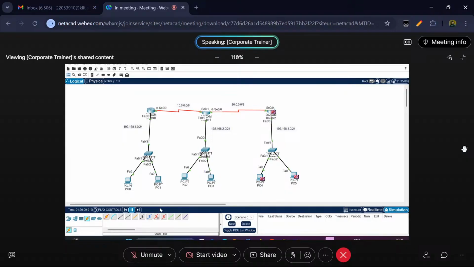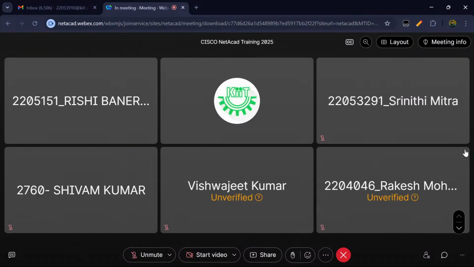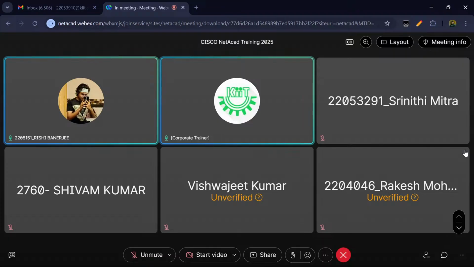What I said from the beginning of the session is that whenever you join the classes, join with your roll number and name. So don't make this type of mistake. Sir, I used to join with the last 3 digits of my roll number, like 151. No, you have to join with the complete roll number. Currently it is the full roll number, then underscore, and then name. Just see how the other students are joining, and apply it that way.